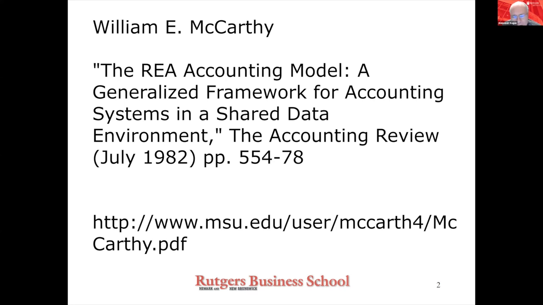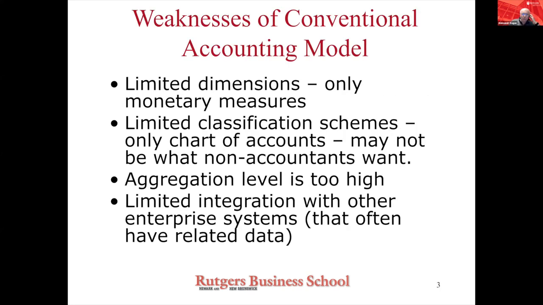This is the second major paper on this topic that he published. Actually, both were published in the Accounting Review. The first one was published in 1979. And the second one, as you see, was published in 82. So what is it all about? And what necessitated the creation of this new research dimension and these contributions that created our modern semantic models of accounting information systems? Now, to understand this, we have to go a little bit back in history.